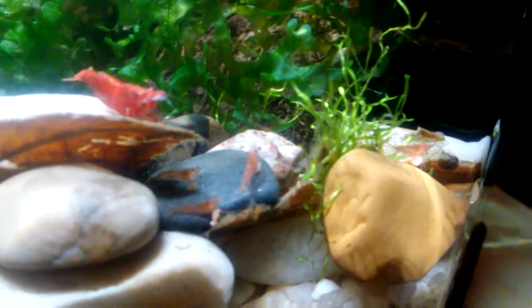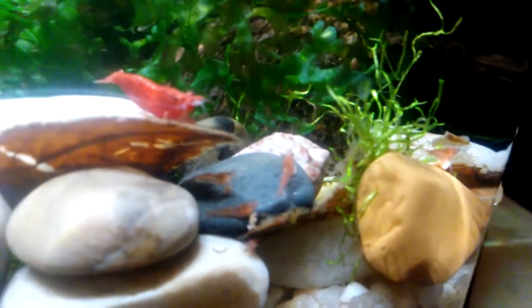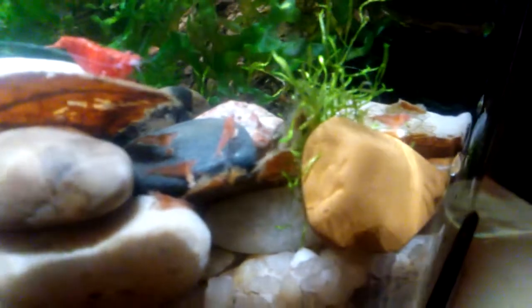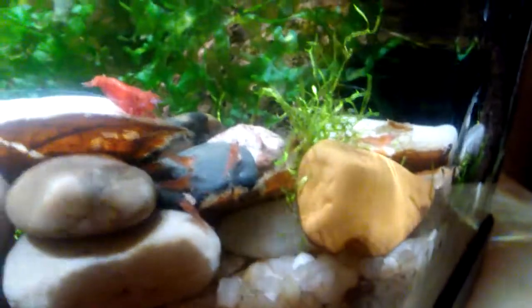So I'm noticing the shrimp population growing in my 3.5 gallon aquarium here. As you can see, the shrimplets, there's a group of them right here. Now there's the full-grown adult, and these are definitely bigger. The shrimplets, they're not tiny little specks anymore, and they still got a ways to go to become full grown. I don't really know how long it takes for shrimplets to grow into adults. This is the first time I'm having shrimplets, but there's progress.